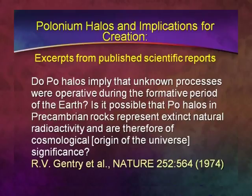Now that cosmological significance, see what we were saying is this: the geologists, astronomers, everyone in the scientific community believes that the Earth came from the remnants of the Big Bang. And so they're saying that the matter of the Earth actually came from exploding stars billions and billions of years ago. So when I say the polonium halos are of cosmological significance, what we're saying, in their language, is that the matter that supposedly formed in a supernova got over here to the Earth and was cooled in solid form within just a few minutes. That's the essence of what that statement meant. That was the closest I could come to explain to them that we're talking about instant creation of matter, no matter where supposedly it originated.